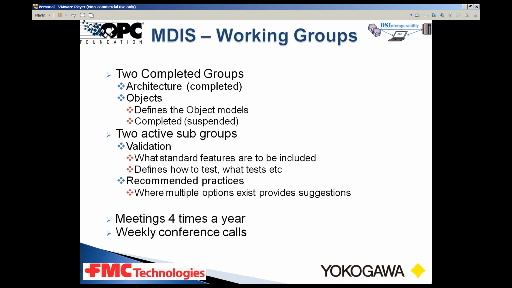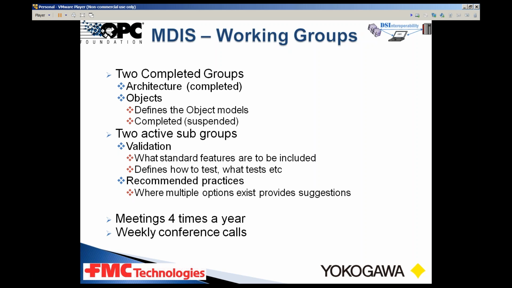So where are we? The MDIS body has multiple active subgroups in it. And two of the groups, the architecture group is pretty much done. They've released a spec a number of years ago already that defines the architectures they expect to see in the systems. The objects group was working on objects, but they're pretty much complete too. So they've been suspended and say they're done.